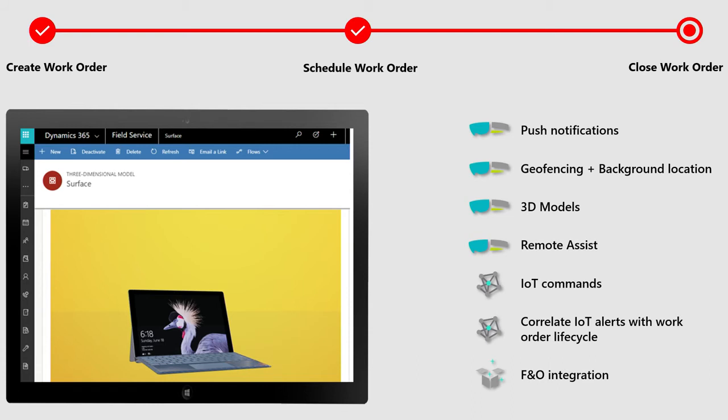But those statuses are really important because they drive the amount of time you spend on doing certain things, and that's valuable, it's important. It's important to measure that, like how do you know how we're doing on travel time if you don't know when the technician's traveling and so forth.